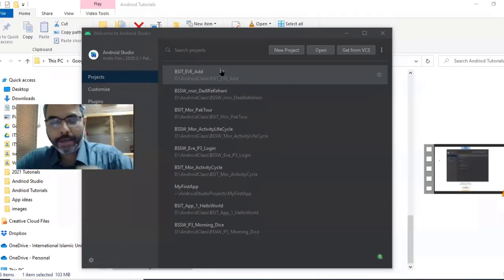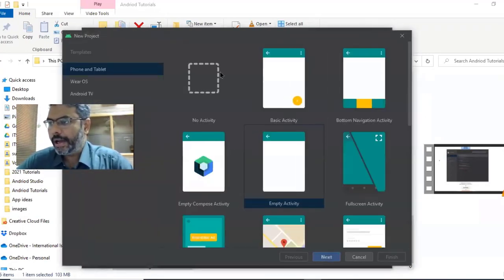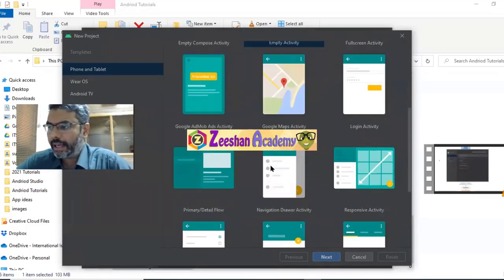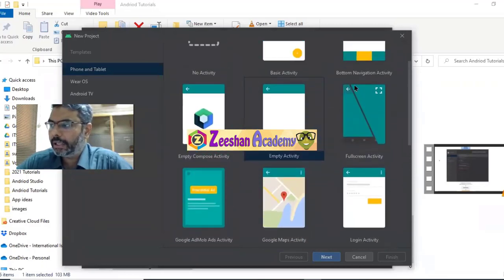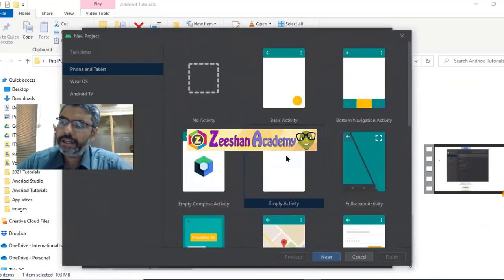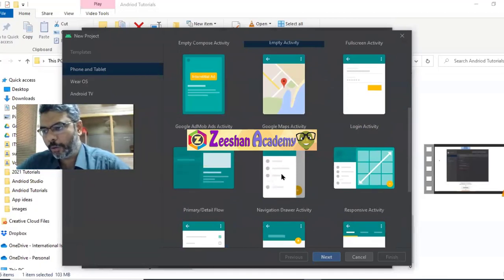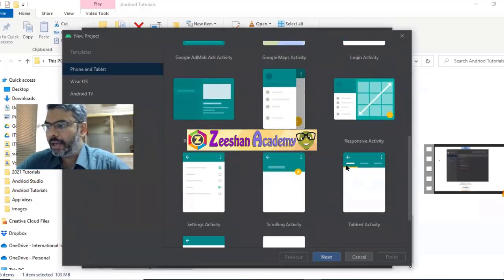Okay, let's begin. Once you come here, let's start Android Studio. Once Android Studio is here, we will go into a new project. As you know, we have basic functionalities available already here. Now we can create multiple activities, multiple environments. But like I've said, I'm starting with an empty activity for now, so that we understand how we develop everything from scratch. Then in future examples, we will be using bottom navigation. We will be using drawer navigation, where the drawer opens from the left side. Similarly, tabbed navigation, and we can mix and match these activities as well.